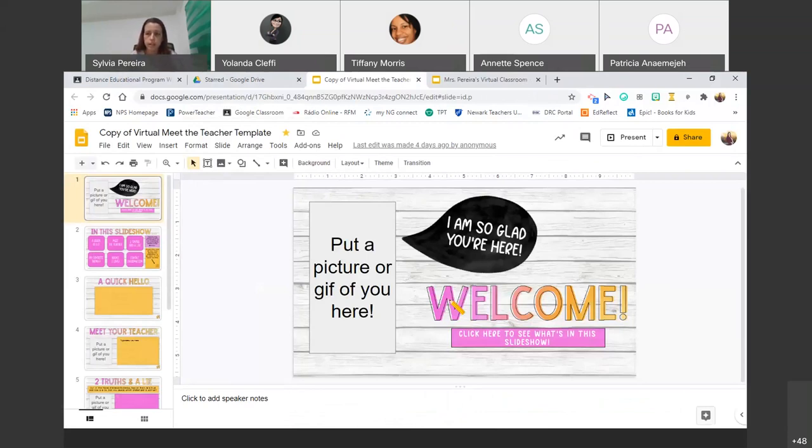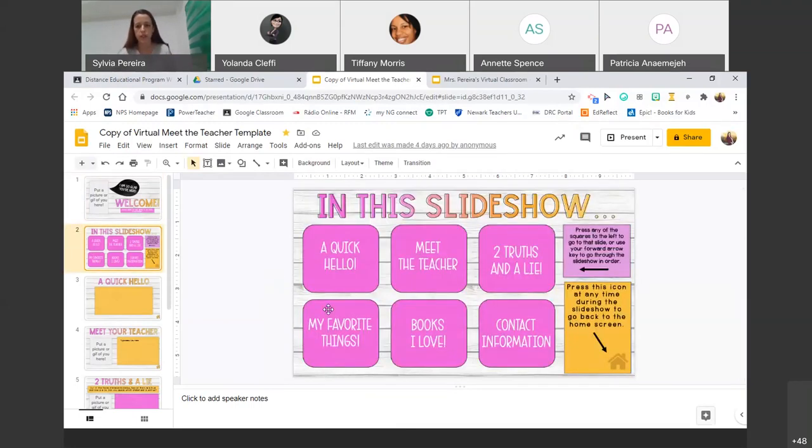And she created this presentation, this slide, where we would add our image here, and it's kind of like get to know your teacher. So she actually animates hers. She took a picture of herself and she actually is animated. So I just have to learn how to do that. I haven't had a chance to watch the video on how to do that. And as soon as I watch it, hopefully by Tuesday, I should have learned how to do it. So I'm going to work on it this weekend, but I wanted to share this with you. And then you'll be able to make a copy once I post it onto the Google Classroom.